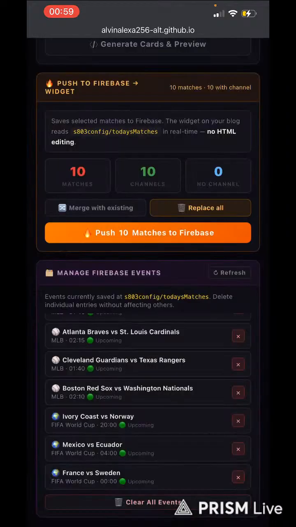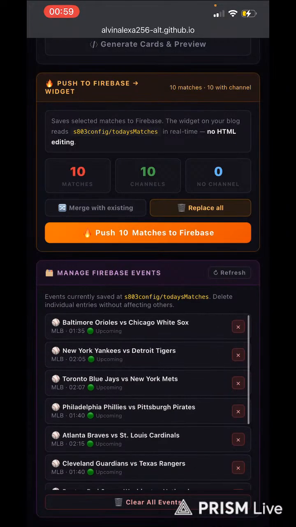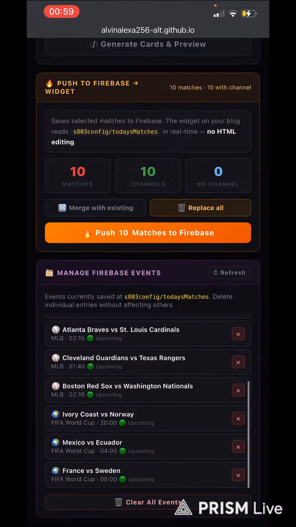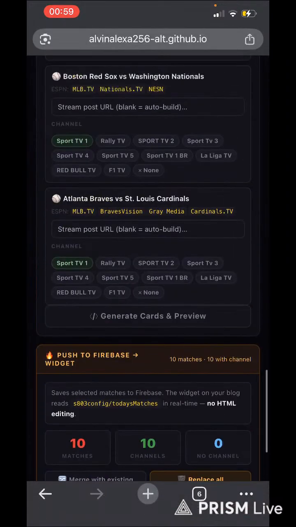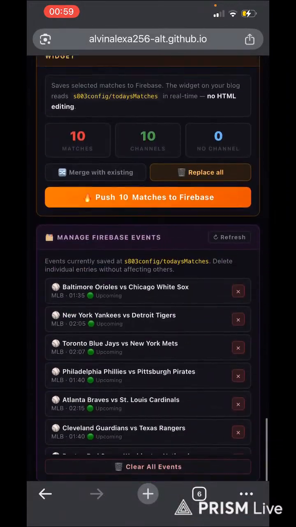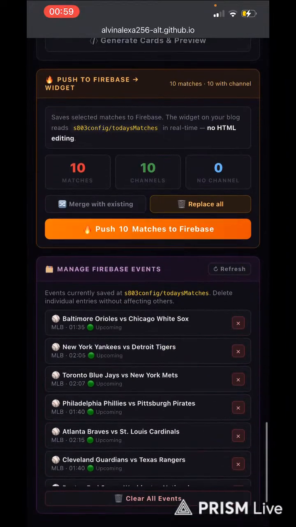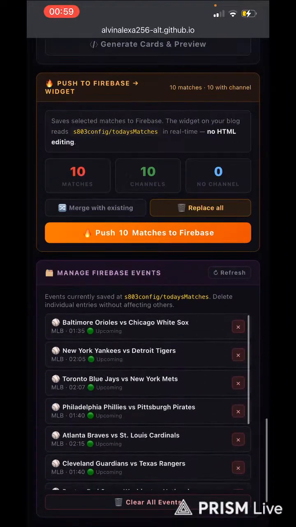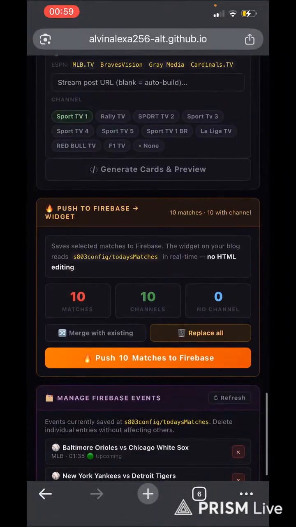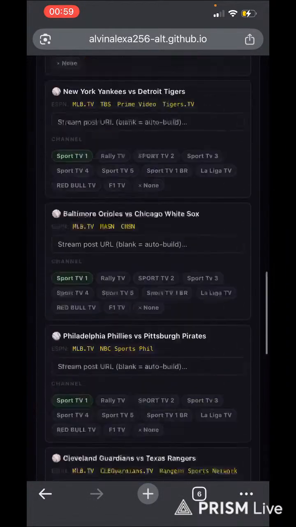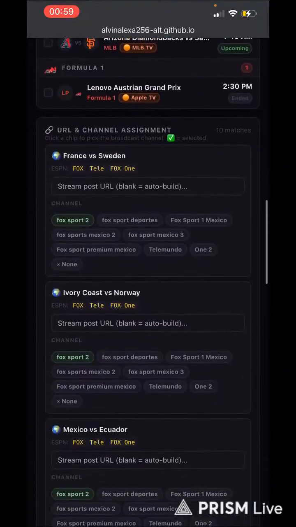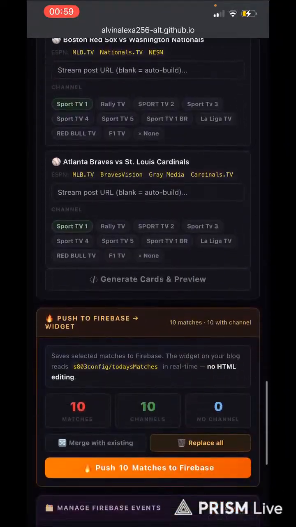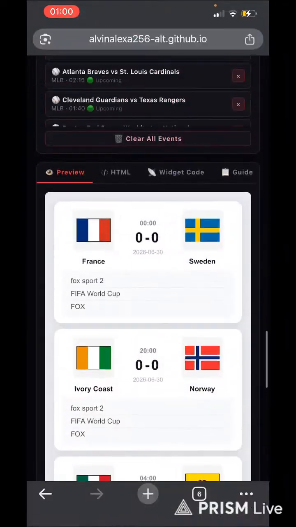Okay, and then Baltimore. Okay, and then we can remove them and then refresh. We see if everything is okay. I think it's my network, but anyways, you can merge through the existing. But anyways, let me show you how the manual thing will be.